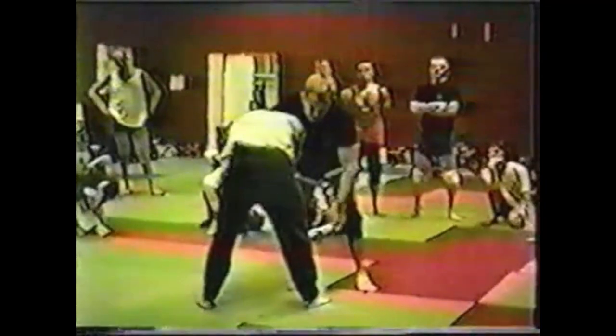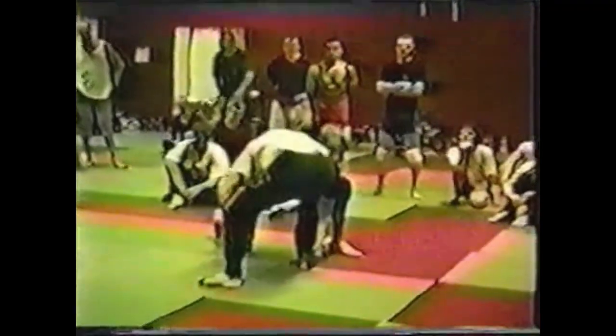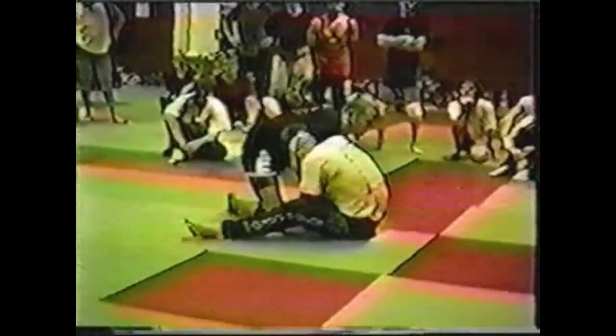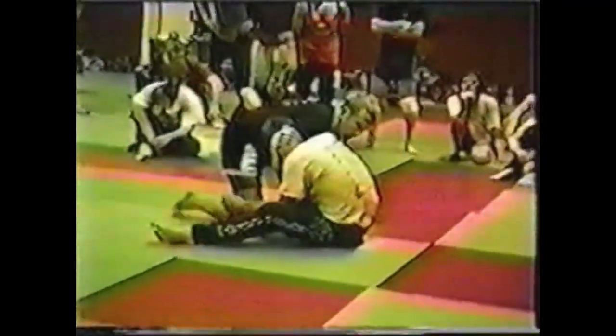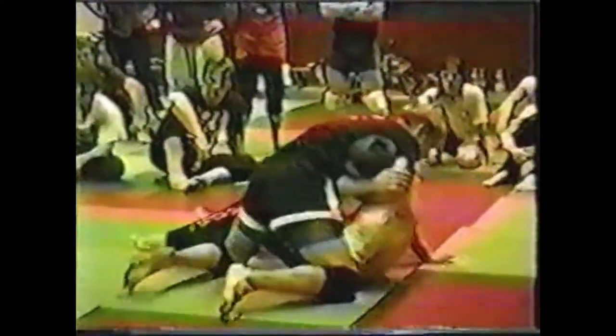So I get him to step his leg here. All I do is I grab the heel, and I just put the two together. I don't want to go to his guard, so I control the leg, and I can either sit to one side here, head up. What I did from here is I just crawled around and then cross body.